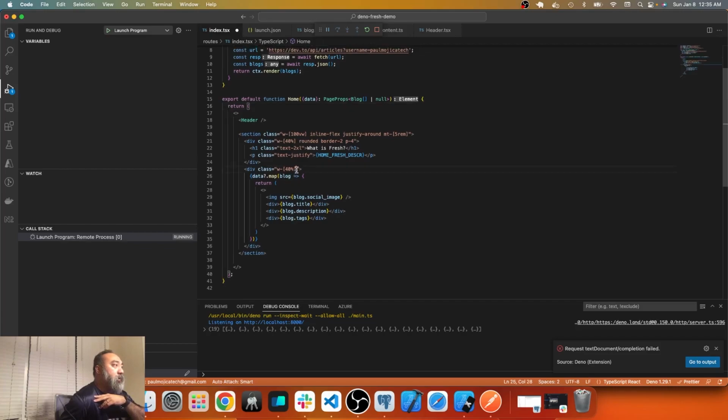So here we're going to set a height. We'll call it 50 vh. Oh, you know what? Do we have a height here? What we'll do is set this height.